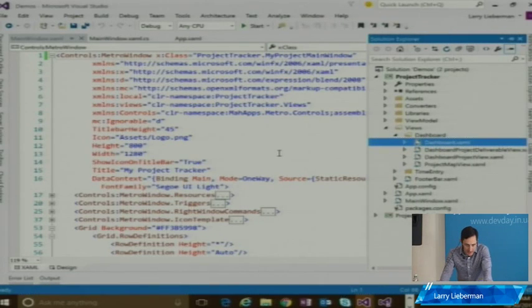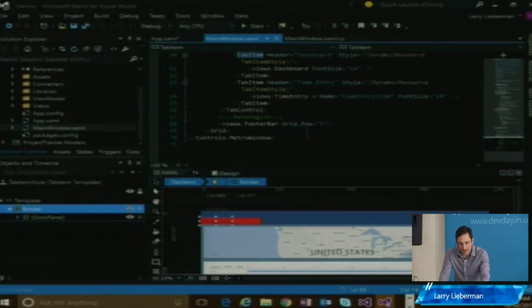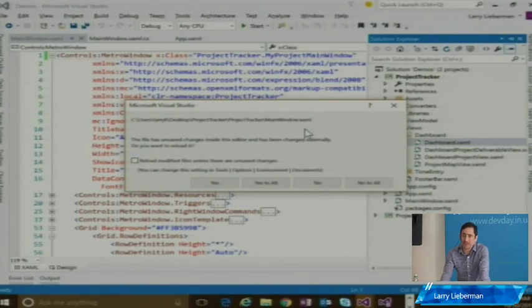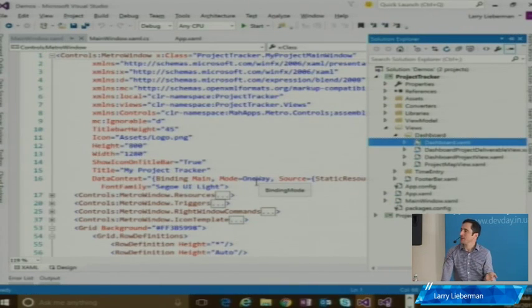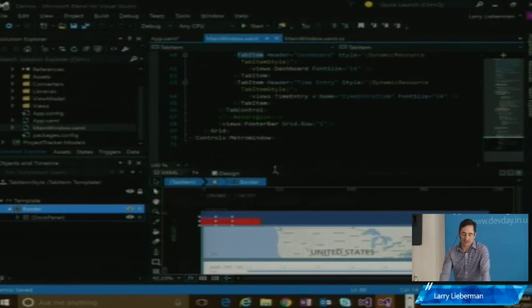Now, if I go back to Visual Studio at this point, what you've historically seen, I didn't save it, but let's save the file. And I go back to Visual Studio, you'll see I get this dialog box. And a lot of people were like, wow, that's really frustrating and annoying to get that dialog box every time I change from one and not the other. So what we've added here in Visual Studio 2015 is this checkbox. You can set this checkbox to always reload modified files, and then you just say yes to all, and then you no longer get that dialog box. So we've improved the round-tripping experience between the two, and you can change that again later.